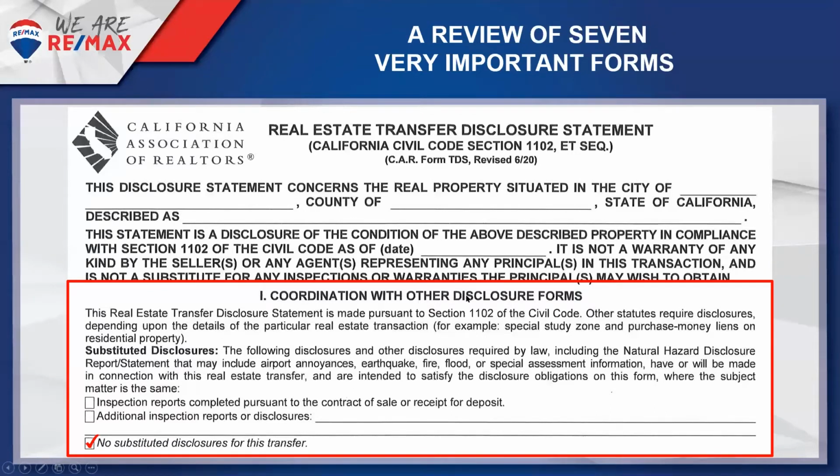I was able to argue, since you didn't complete Section 1, when you do give us Section 1 completed, the buyer will cancel unless we resolve these issues. Or if you never do it, well, then you've never given us a TDS and we can cancel pursuant to not getting a TDS. Even though we got a document, it wasn't complete, so it wasn't delivered. Hope I didn't lose anybody on that.